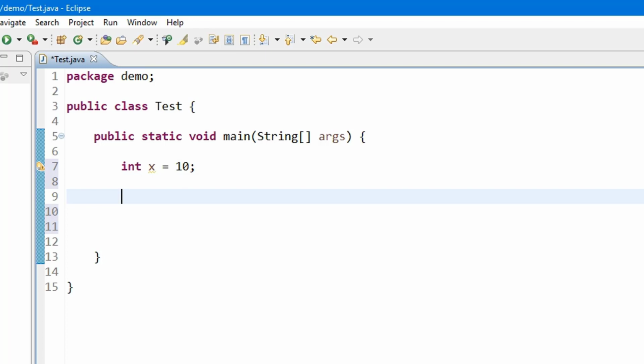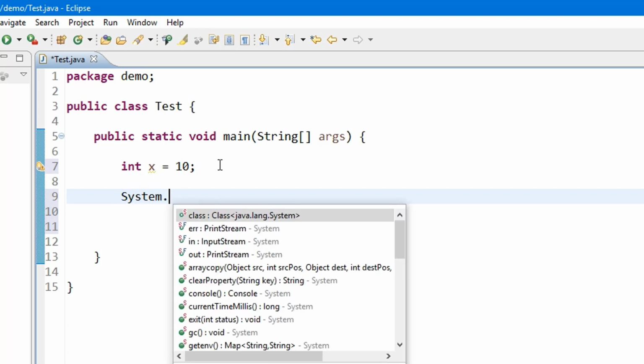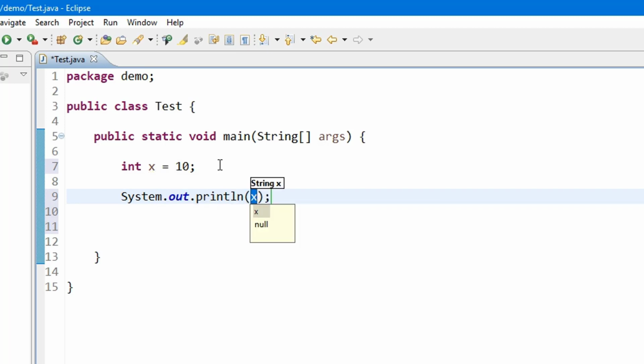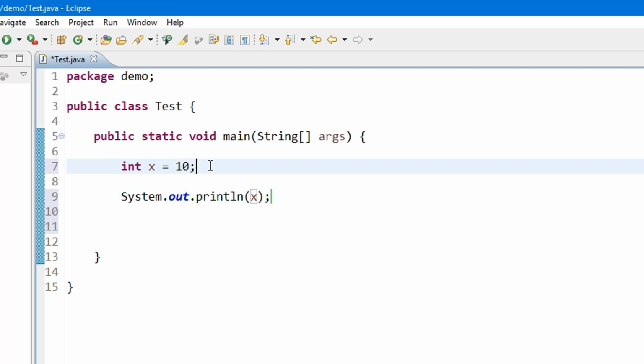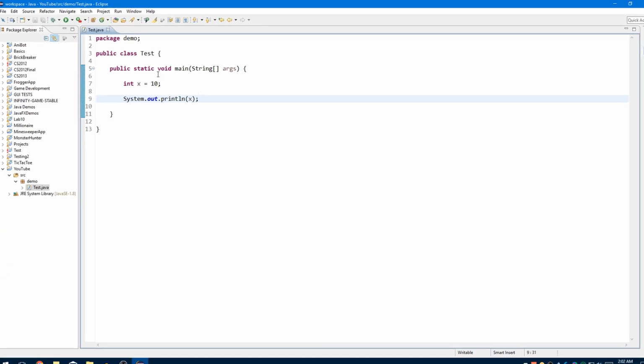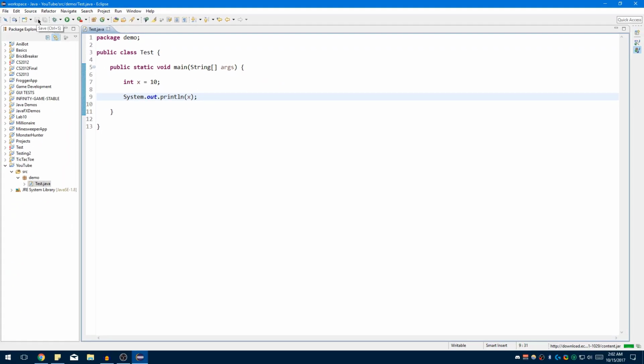Now, what the heck do we do with this? Well, it's pretty cool. We can print out the x. So let's go ahead and do that. So now we initialize the variable x, that's what it's called, and we're going to print it out to the console using this line, right? And I'm just going to delete some extra space over here. And then you want to press Control S. That will allow you to save. You can also hit the save button at the top left over here.